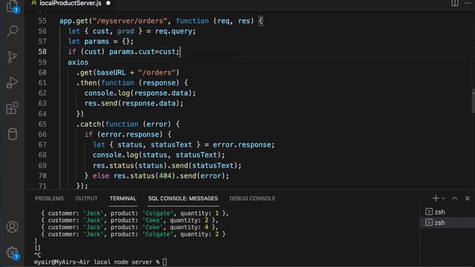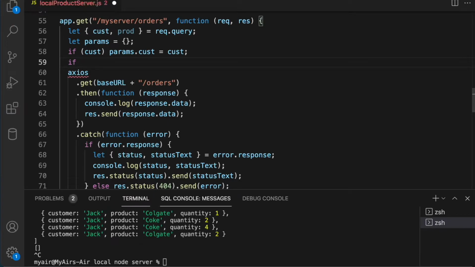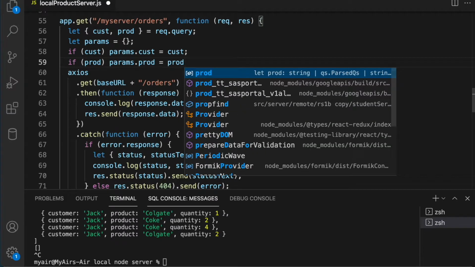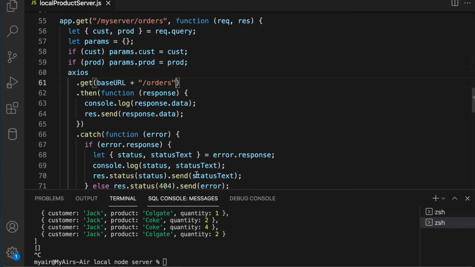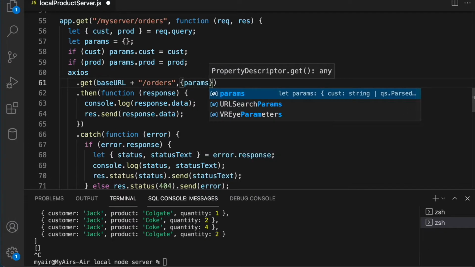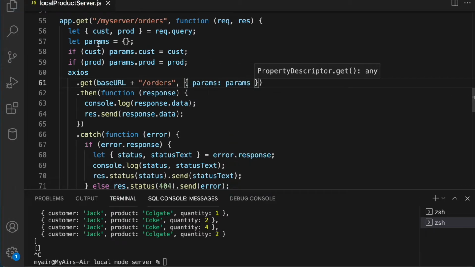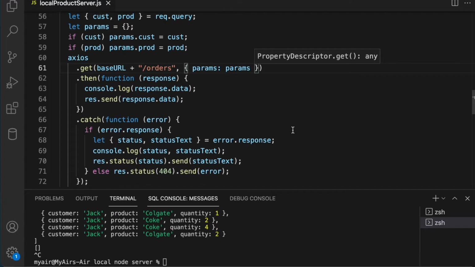So we set that value. And similarly, we can say if prod is truthy, so if prod was given, params dot prod is equal to prod. Now once we have gotten it, we can just say our params is params. So we provide this JSON as parameters, and now we can send it.